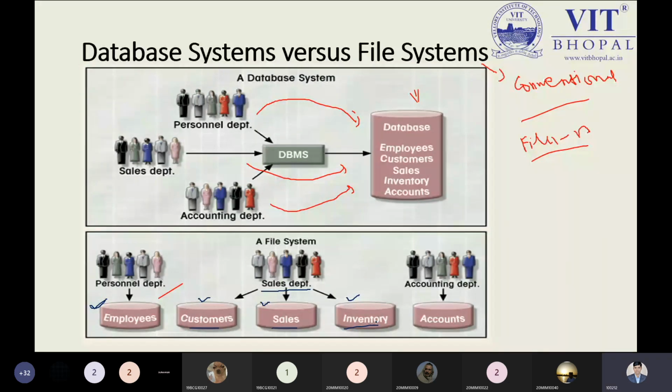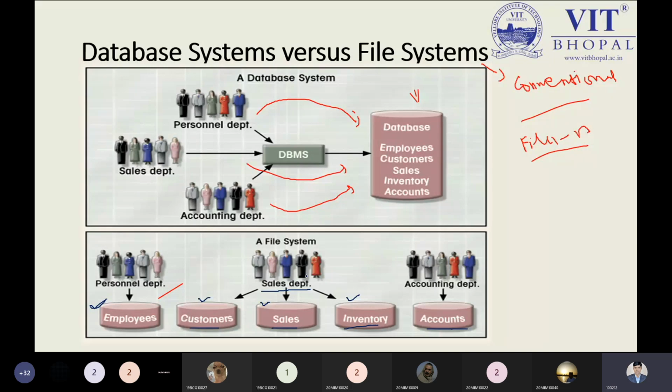But the accounting department has no need to be connected to the sales department, and it is not connected, and it is not required at a time. An employee is not required to connect to customers, selling and inventory. In general, we are talking about the traditional approach we have seen and are following. But the employee salary is credited by the account department, so there should be a relationship between the account department and employee. We found this is the biggest problem. There is no relationship between the account department and employees. So that is the problem in the conventional or traditional file system.